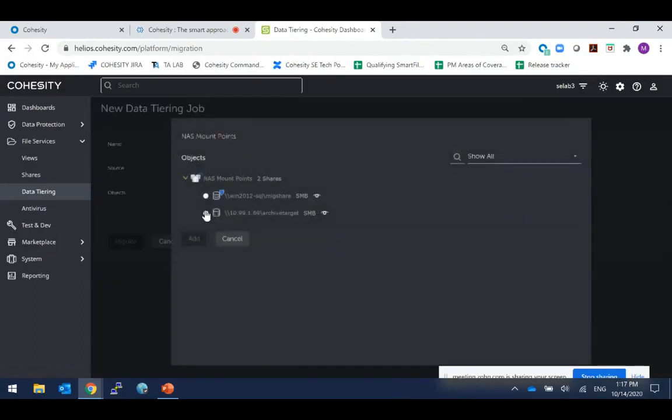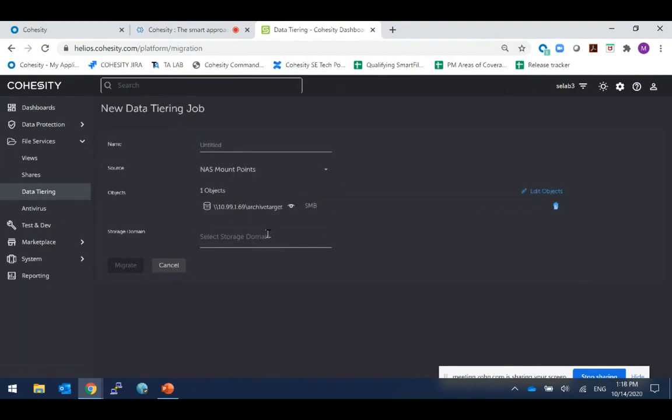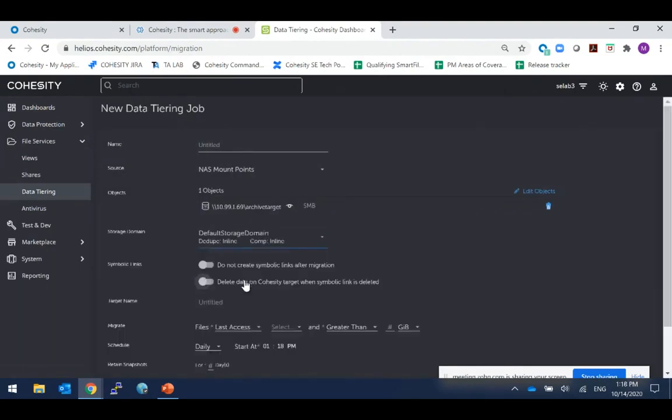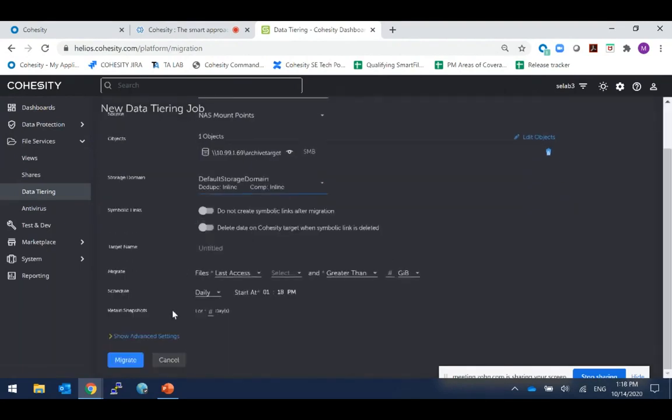I'm adding this, for example. Then these will be the conditions. It can be used as a migration or as a tiering. It depends on whether I enable this one: do not create symbolic links after migration. That means I'm migrating, right?